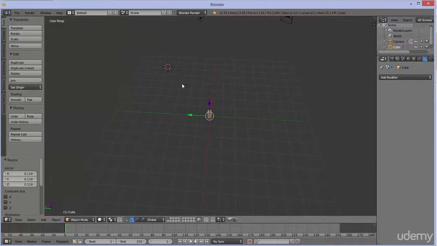Remember that this grid is a scale here, and whenever you move between different programs, whether it's Unity, Unreal, or anything else that you're going to put your 3D models into, you want to make sure that you have the scale appropriate. It can be quite annoying when it doesn't work out.